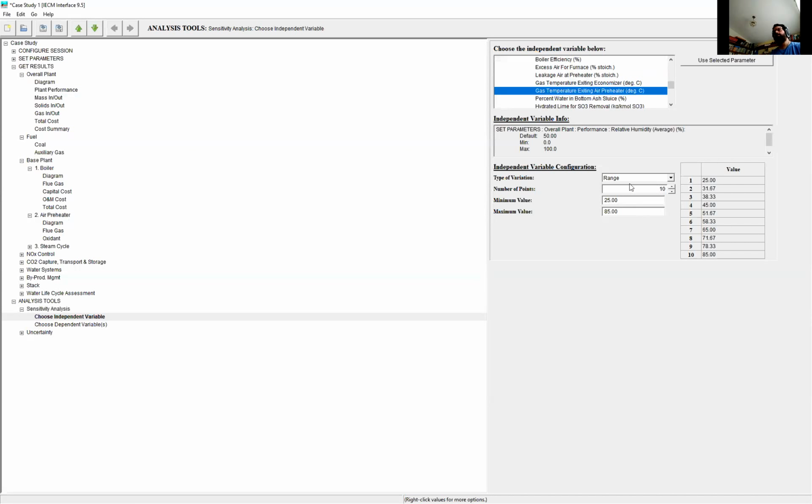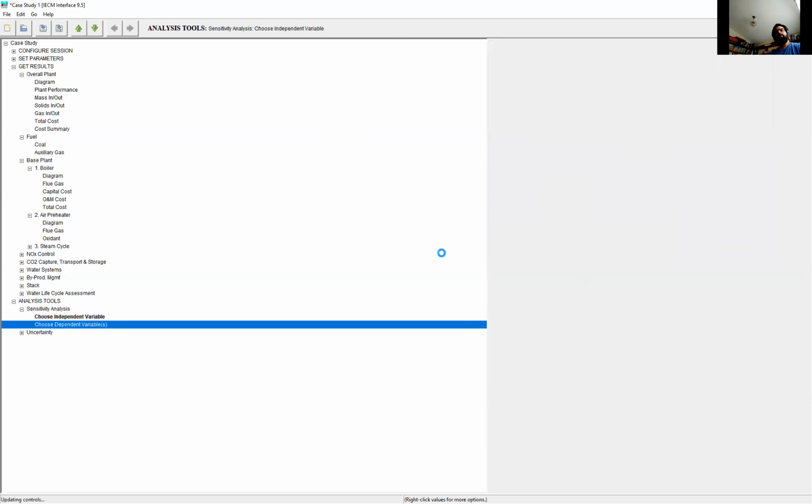So we're going to select that parameter, and the lowest value is 65.56 Celsius, and the highest is 260. So let's see what happens if we have the whole range, right? And we're going to add 20 different points, so we have more data.